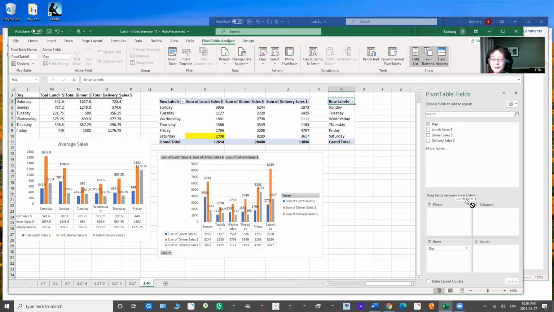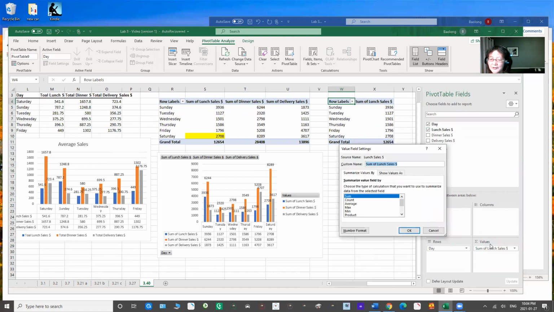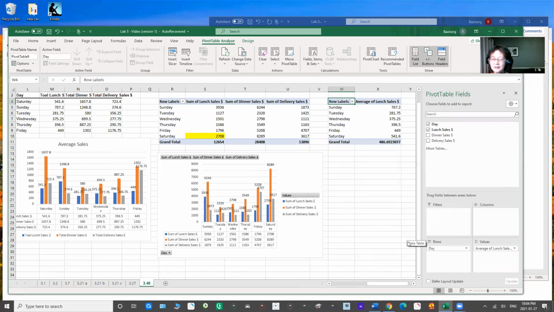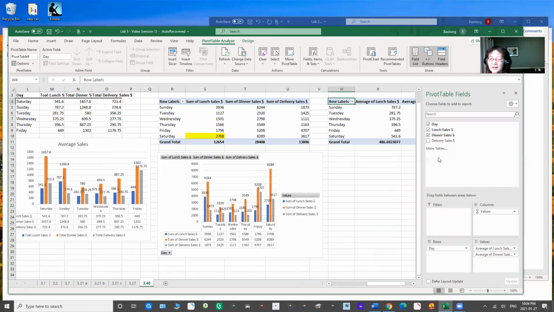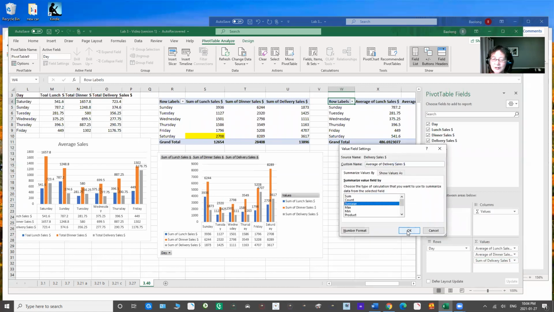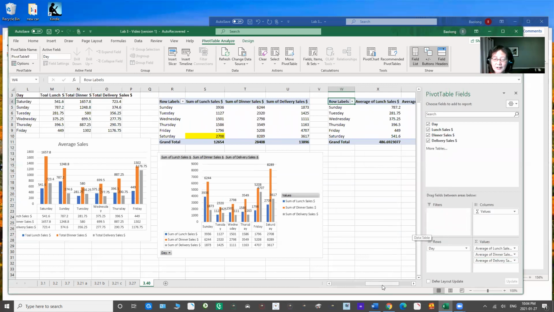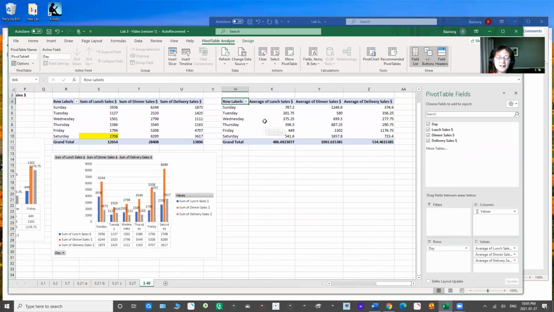So click and drag the lunch here. And from the down pointing arrow, value field settings, select average. Okay, so now click and drag dinner. Down arrow, value field settings, average. Okay, so now you created the average here.